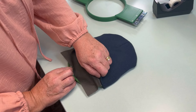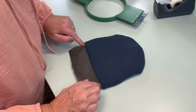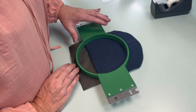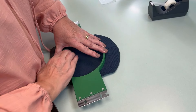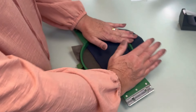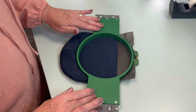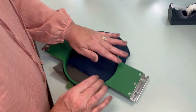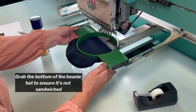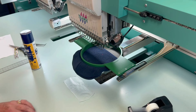I've got the stabilizer behind the beanie — that stretchy knit hat — using the cutaway, which is really great for this. I'll slide my round hoop up there and get her nice and straight. I can still see the reveal of my white line. Using the edges of the hoop as a guide, I'm trying to get those right on the edges of that hat — and I think I nailed it. Once you have that hooped in there nice and snug, feel it on the bottom to make sure she's level. I'm grabbing the bottom of that beanie hat to make sure it goes up underneath and doesn't fold up — we don't want to be sandwiching that.